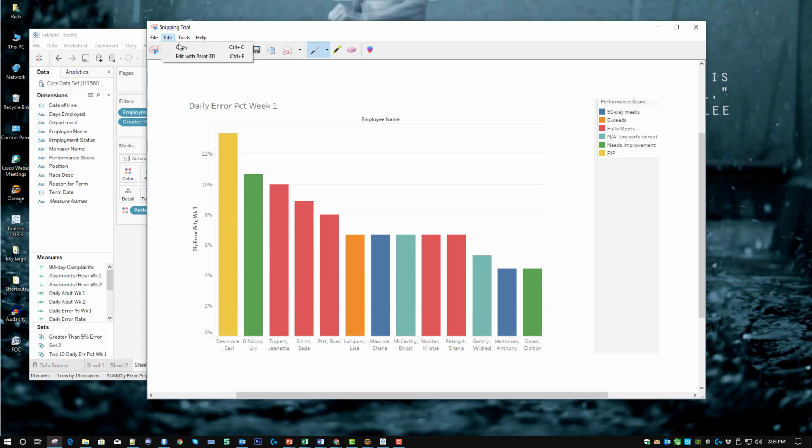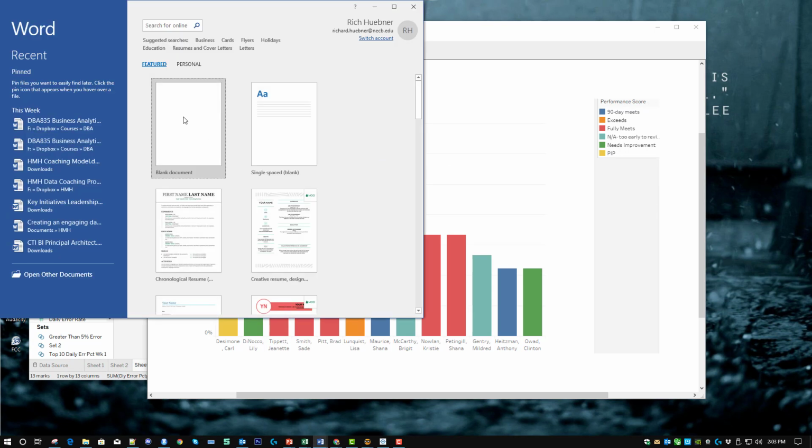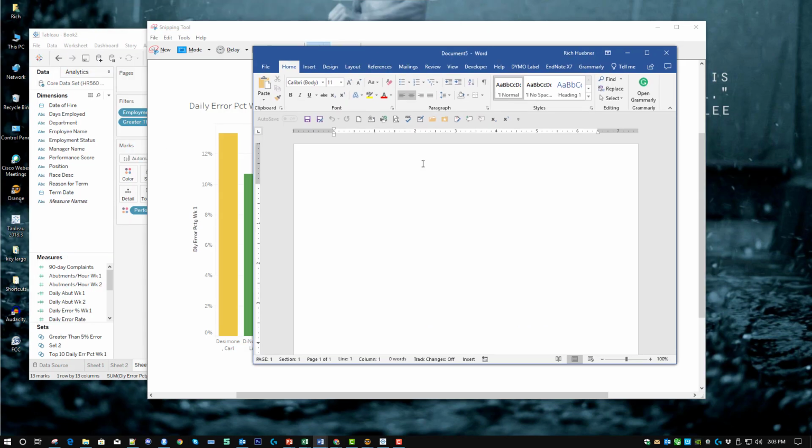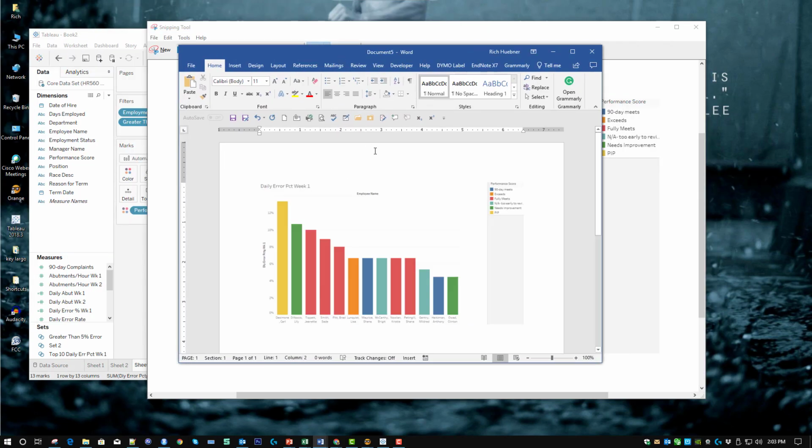And then I'm going to click Edit, Copy, open up Word, create a new Word doc right there. Perhaps you already have a Word doc open, and just paste that right in. And that is a lot easier for me to see, and easier for someone to interpret. Like this person right here on the left, Carl, on a PIP. You get some high amount of errors, much more than what we would expect.